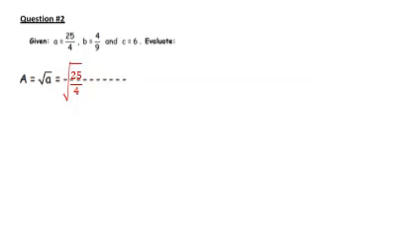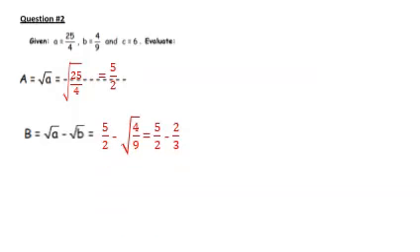You can split without showing the steps, it's okay, because it's very easy to know that when you split the radical for 25 and 4, both of them are perfect squares, so it's 5 over 2. And now we have B, which is radical A minus radical B. Radical A, we already calculated it, which is 5 over 2, minus radical B, which is 4 over 9. So we have 5 over 2 minus radical 4 over 9.